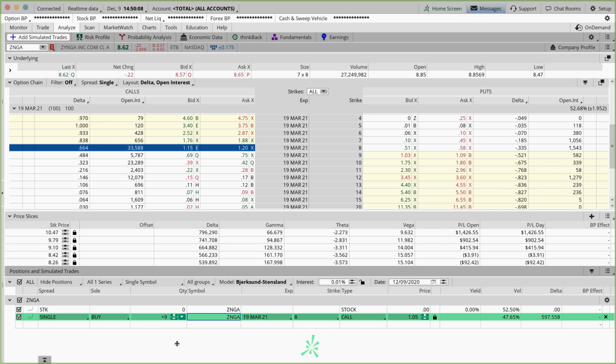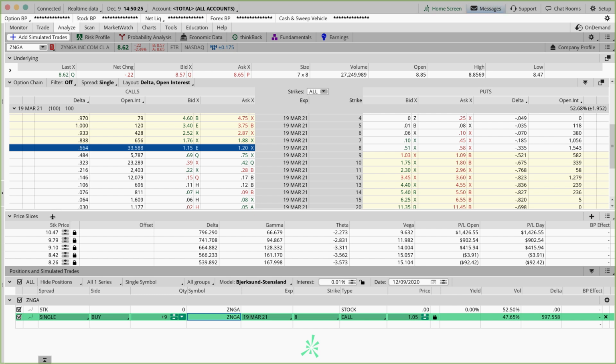I like that it does all this math for us, because doing this by hand on a calculator is not only inefficient from a time perspective, it's going to be difficult to keep track of this information if you're using just a calculator on your desk throughout the life of the trade.